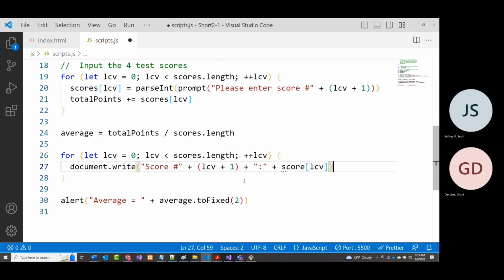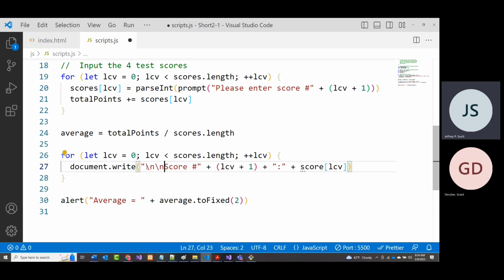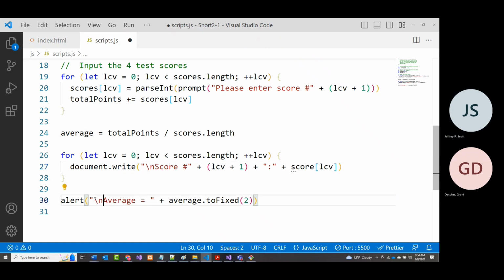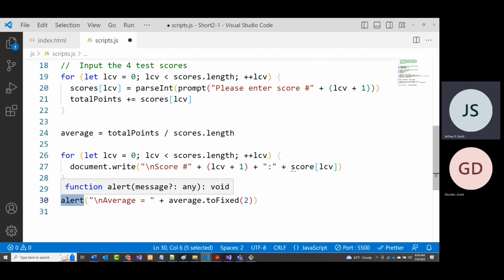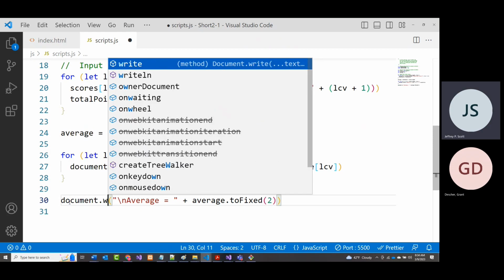Now, as we do this, when we get done, I believe at least, we're going to need a \n, and we'll just put 1 should be enough. Now let's see if that works. And we'll put this as well as a document.write.